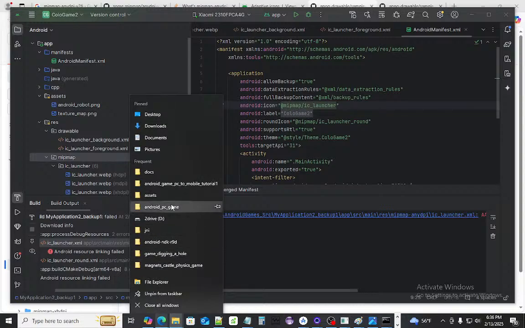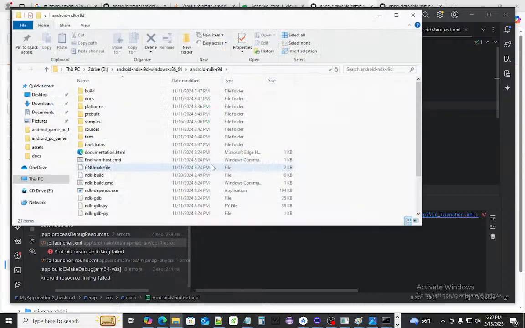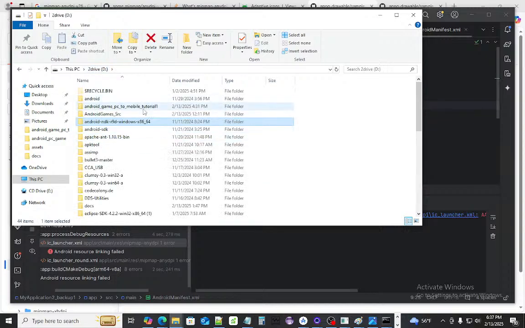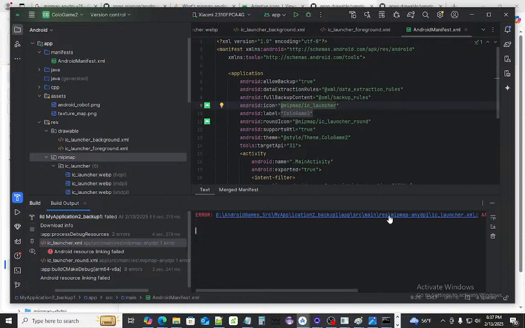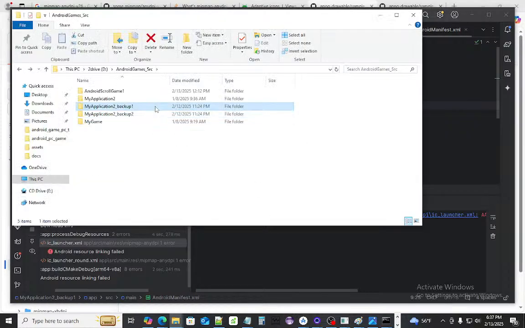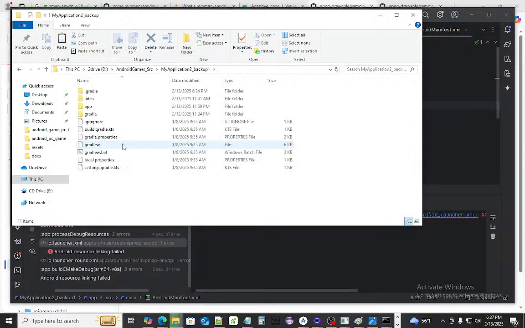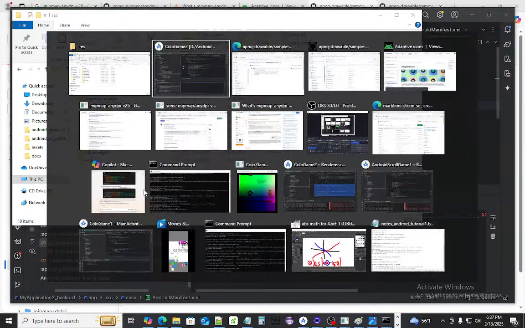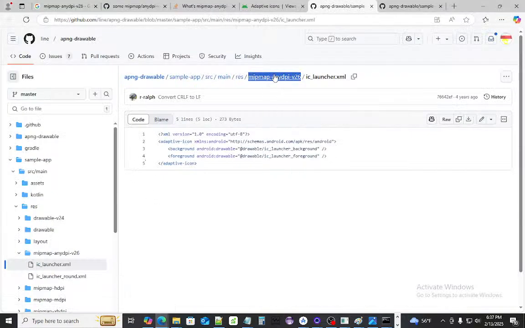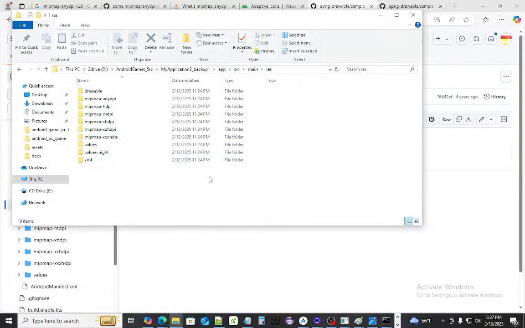But it makes me want to do it like this, not through Android Studio. So I guess this is what we're going to do. Just going to do this.